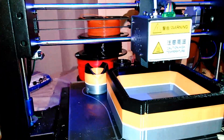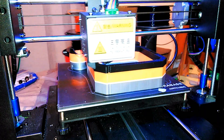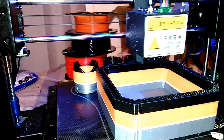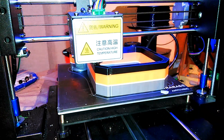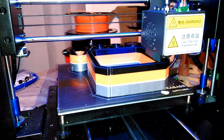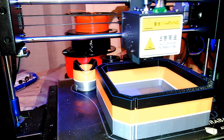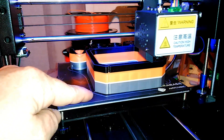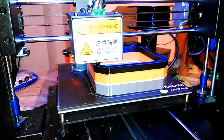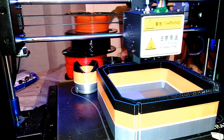You guys can see it a little bit better when it goes down. I'm just going to fast forward this until the blue goes on so you can see the first layer of blue. There's the blue layer - it has started! I just looked up and saw it. There's the first blue layer, around there - pretty cool. All these filaments are the same PLA brand except for the orange, so I'm a little worried that they might not stick together as well. But the other ones all are the same PLA brand so they should be just fine.